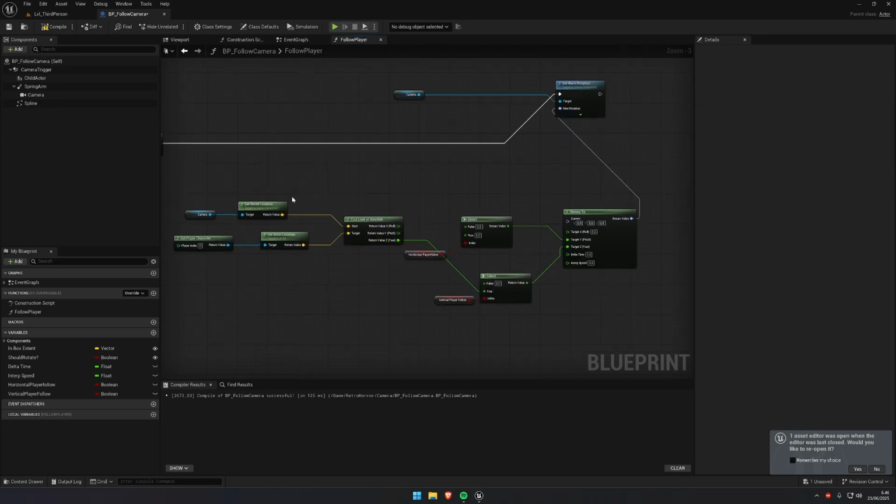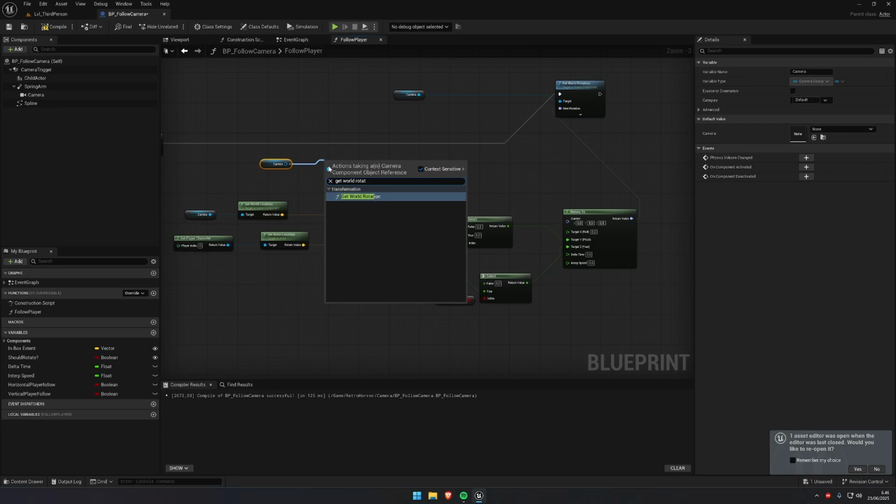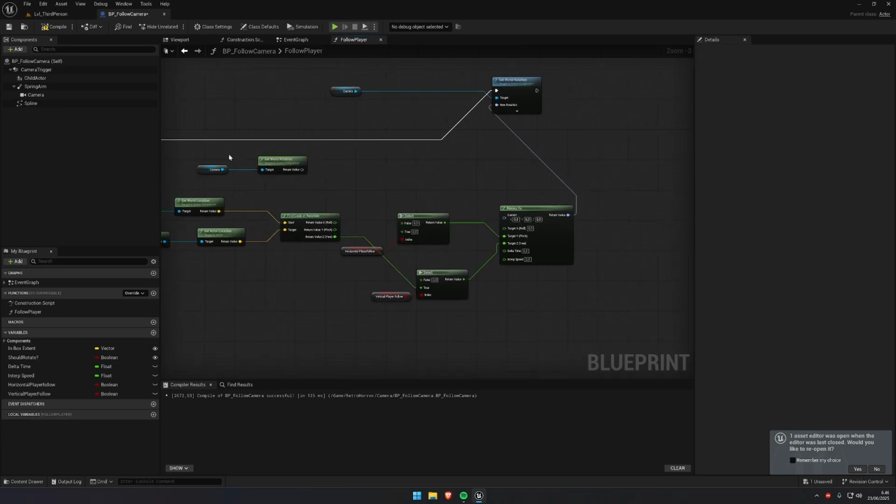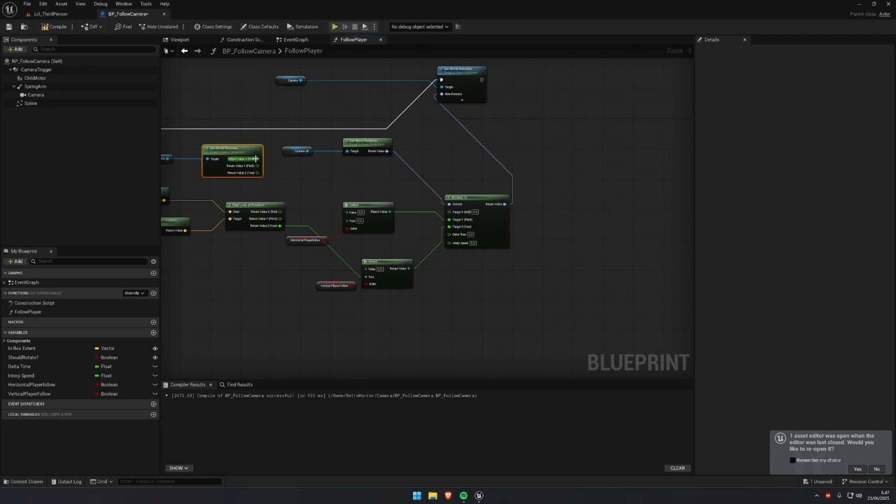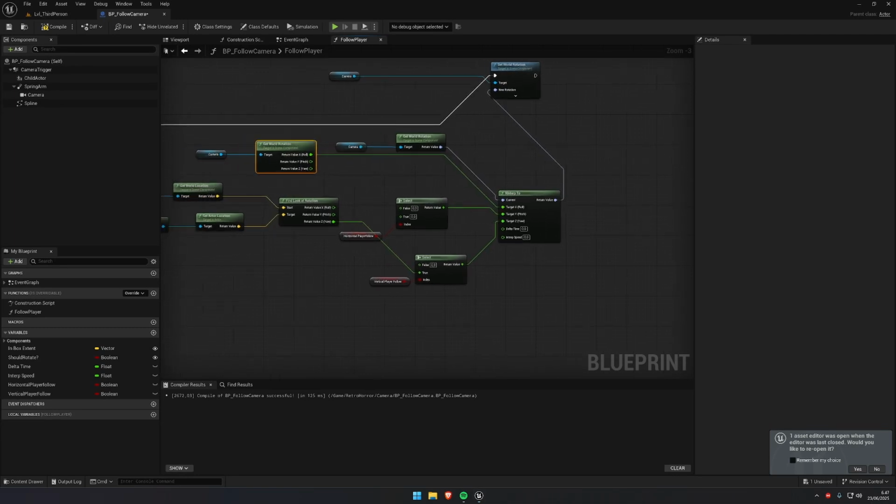get now. So we basically want to copy get world camera here, and we want to get world rotation here, and we want 2 copies of this. This one here is going to go into the current. This one we're going to split, and the roll is going to plug into the roll. The pitch is going to plug into the true. Oh, sorry, the false of this one. So pitch into false. And then the yaw is going to plug into the false of this one. Here. The true of this is going to plug into the pitch here.